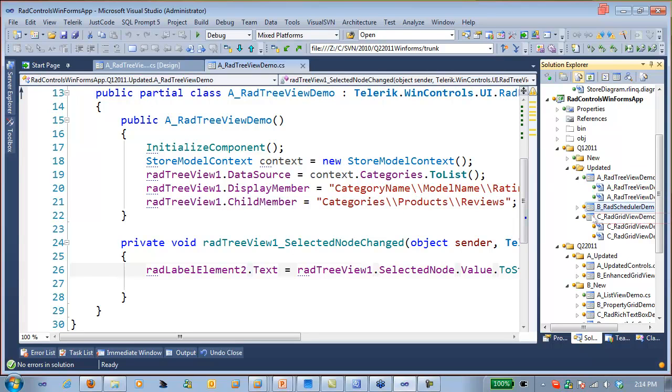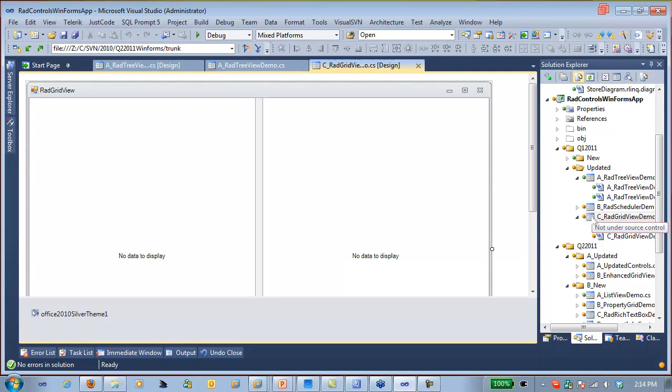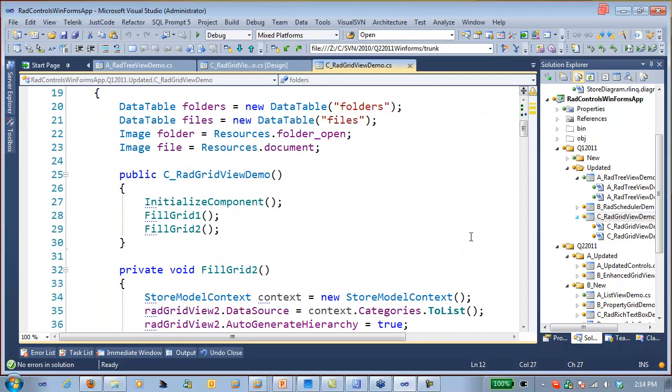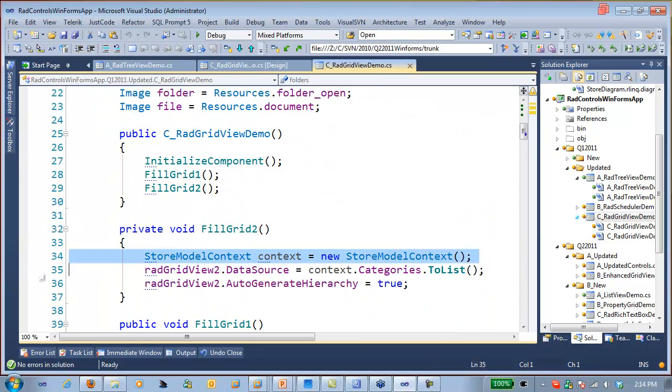And there's really nothing to show in the scheduler because that's just native to the control. So let's look at, first of all, the right side of the grid where I have the hierarchical data source. No customization, right? So you get what you get. You get all those fields and everything else.